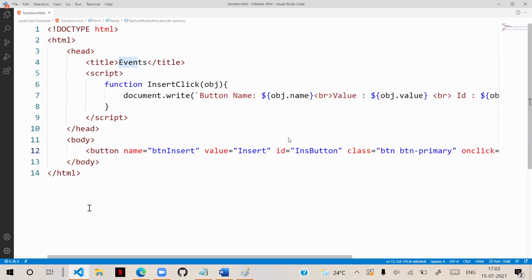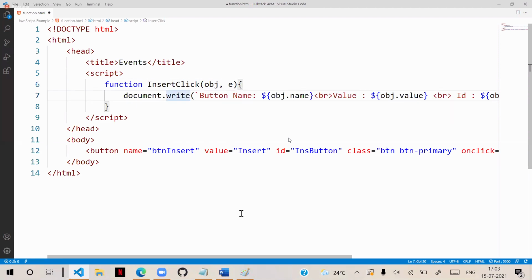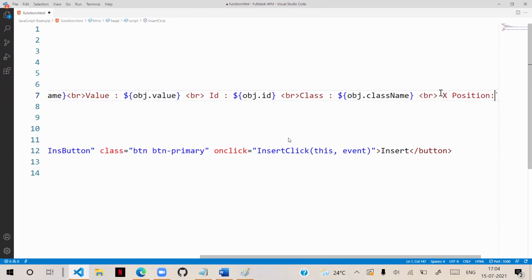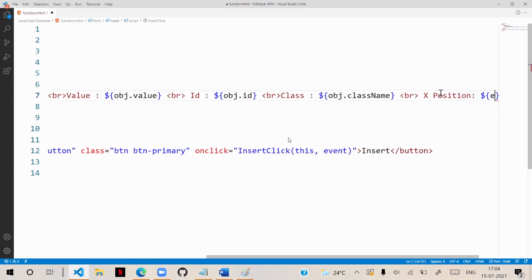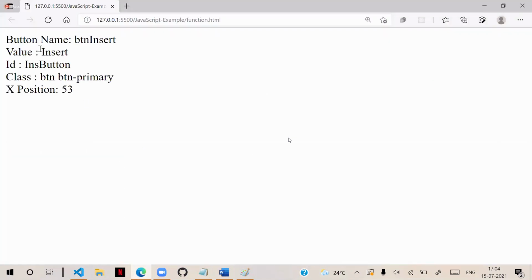For example, I will show you. First object is obj. Second one is e. Through e, I can access event-related options. In the next line, I will write X position. How can we get X position? e.clientX. Now you can see when I click on the insert button at any location, it says position 53.